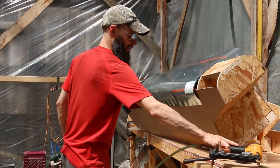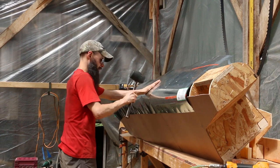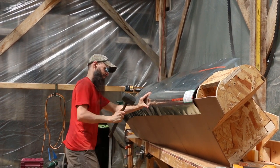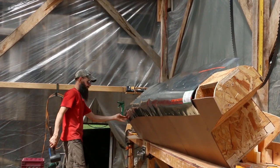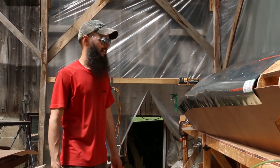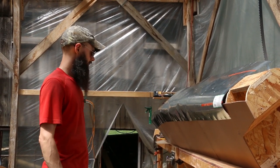I think that'll pretty much work. I mean, we'll have a little shaping to do, but I don't think it'll be too big. Any of those lumps should just fair out. It's the nice thing with the lead, it's soft enough, we can just take the power planer and shave it right down.